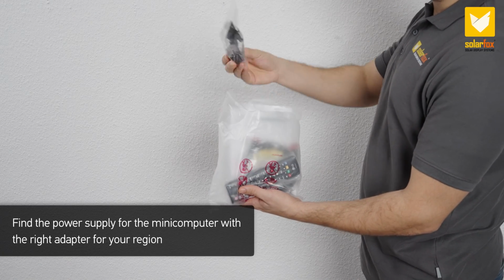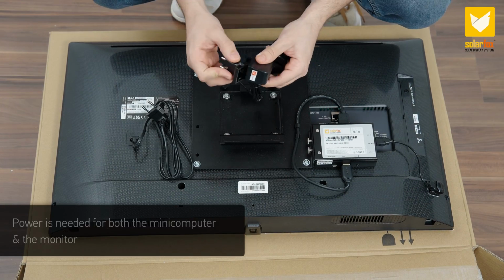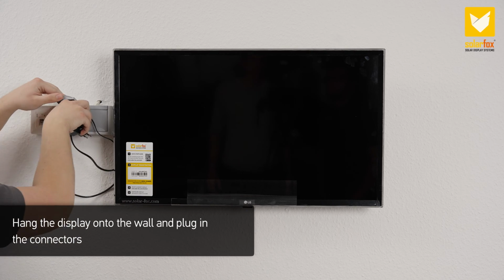Find the power supply for the mini computer with the right adapter for your region. Power is needed for both the mini computer and the monitor. Hang the display onto the wall and plug in the connectors.